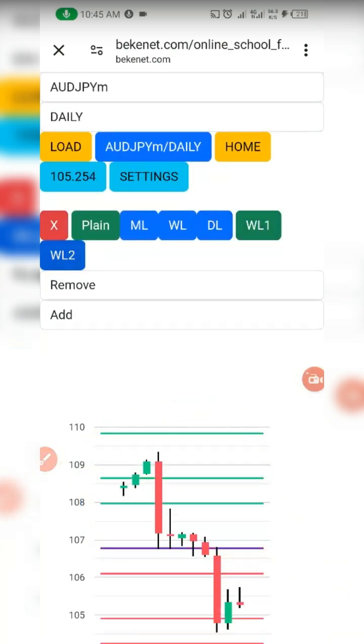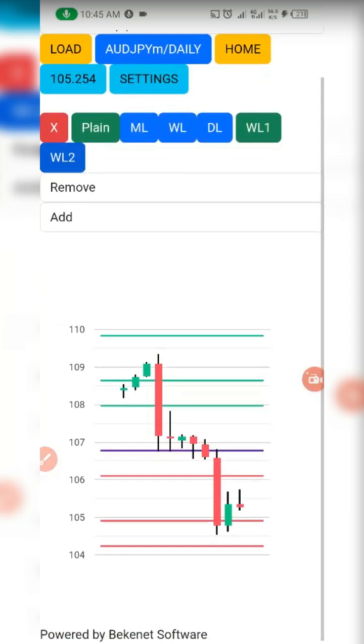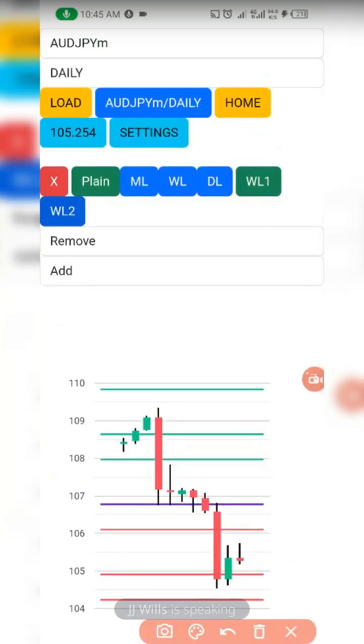What happened? You see, there's still small space here. What happened last week? There's still small space because all this candle reacted to this same level. But the one that is very, very strong is this current week that we are in, because price must obey it, because that is the rule for that week. But if you want to get a very clean shape or you want to take profit, you can be using the daily quietly.